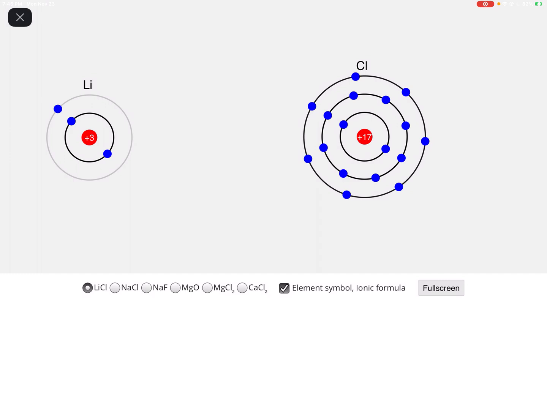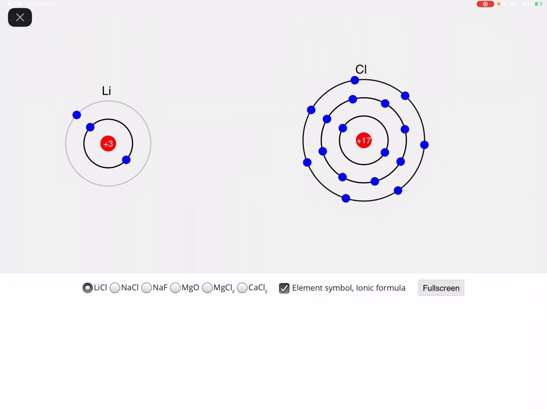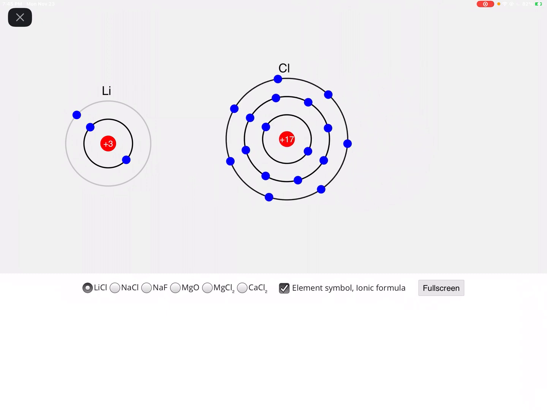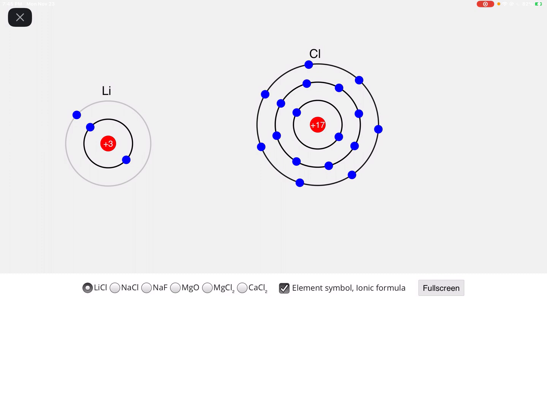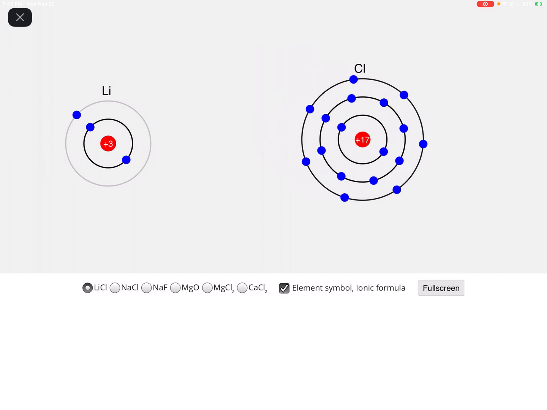This is what happens when they move: they're going to form ions. So lithium loses this 1 electron. It's going to have 3 protons and only 2 electrons, so it's going to have a +1 charge when it loses that electron. It's no longer going to be a neutral atom. It's going to be an ion. This chlorine, when it gains an electron, is going to have 18 total electrons and 17 protons, so it's going to have an extra negative charge. It's going to form a -1 ion. So metals like lithium form positive ions. Non-metals like chlorine form negative ions. They're called anions, and the positive ions are called cations.